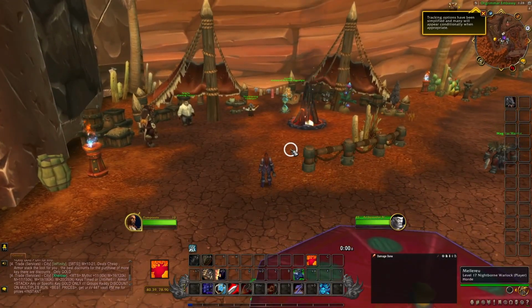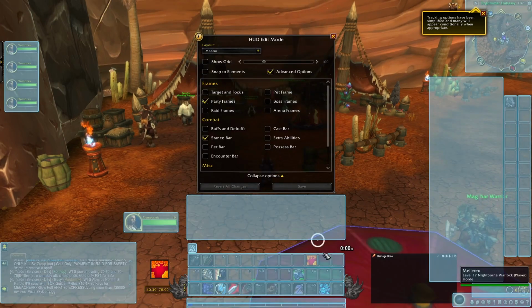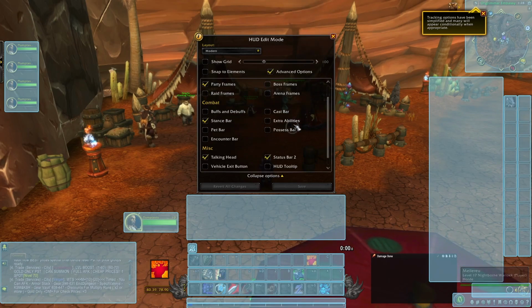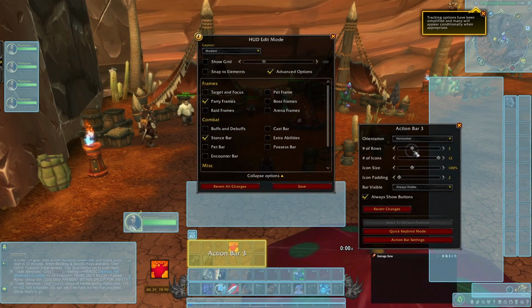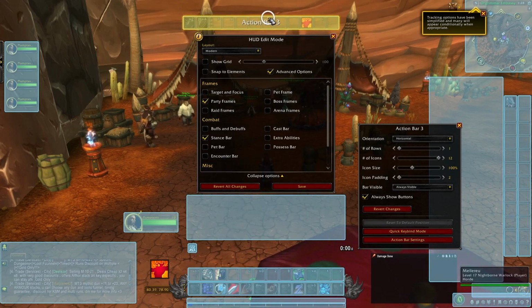In current WoW, the UI is extremely customizable, so you can add buffs and debuff bars, and I highly suggest playing around with the screen and just seeing sort of what you want to do. So I can make this bar larger, for example, or I can make it a square, or I can move it up here if I wanted.